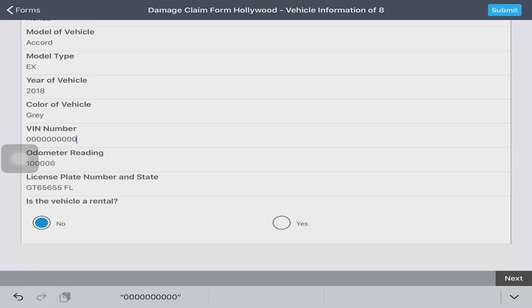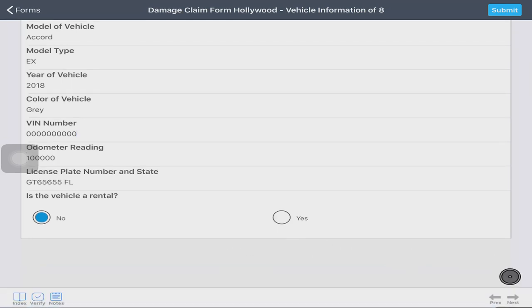Even if you can't have them accessible now, put in something in that field so that it at least will allow you to submit it. I'm sure you've submitted forms online before. There are required fields where if you do not fill them in, you cannot submit that form. This works the same way. All of these things are very much so required. So once you have done all of that, you are going to go ahead and click the next button down at the bottom, and that'll take you to our next screen.